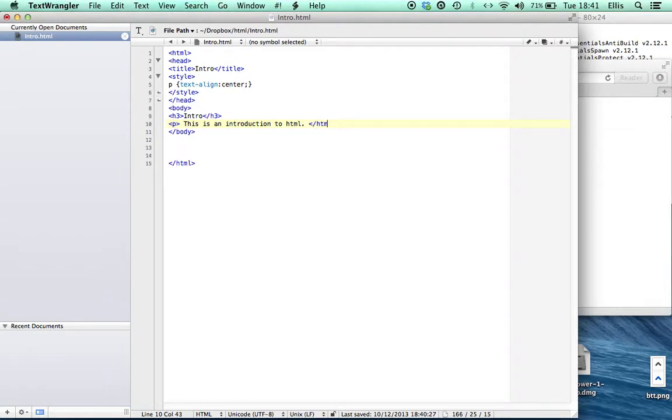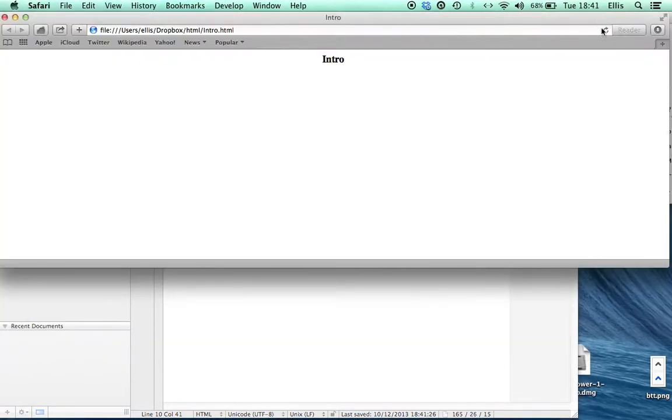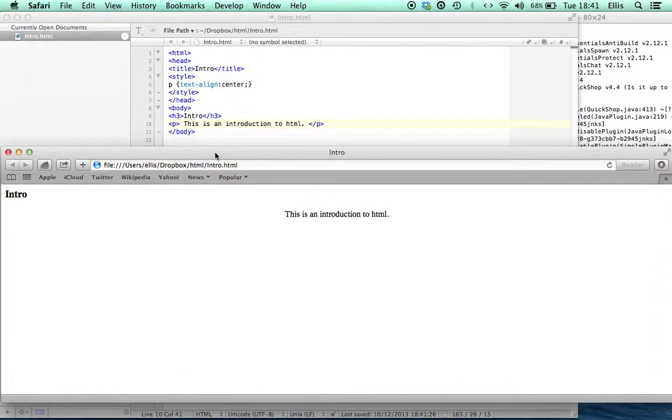Closing P tag, like so. Save it. Then what have I done there? That's gone back there because here I've changed it to P and that's H3.